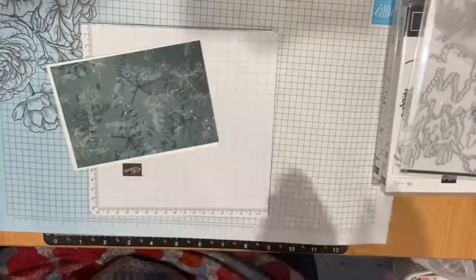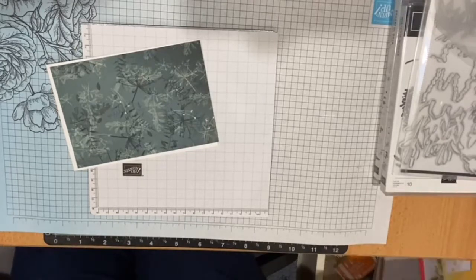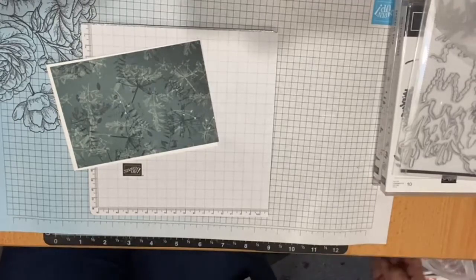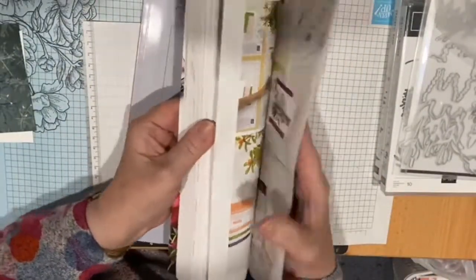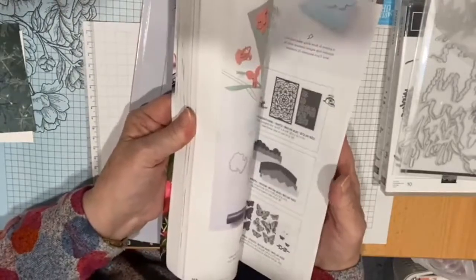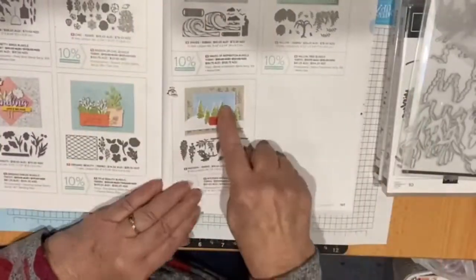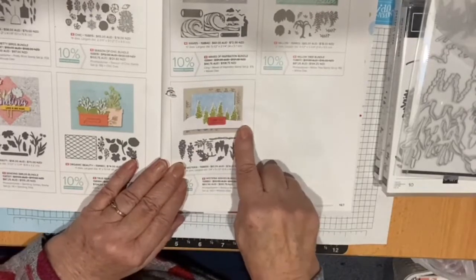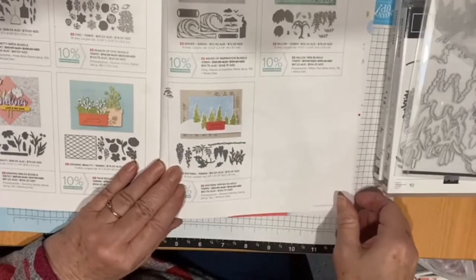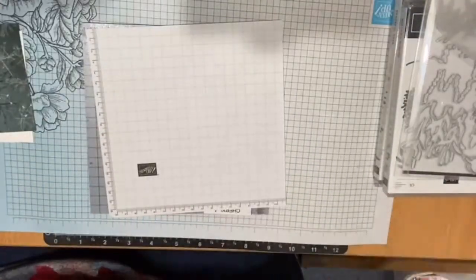Oh, and I'm casing the catalogue page. Let me just grab my catalogue. But mine's going to be better. I don't really like the colours that they've used for their samples. Actually, I don't really like a lot of their samples, to be honest. This one here, we're turning the Wisteria up the other way, and we've got little Christmas trees. Can you guys see that? So that's what we're going to do. We're not going to do those colours because I don't like them that much.